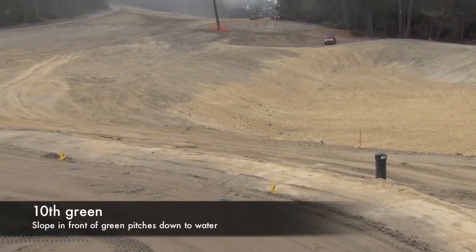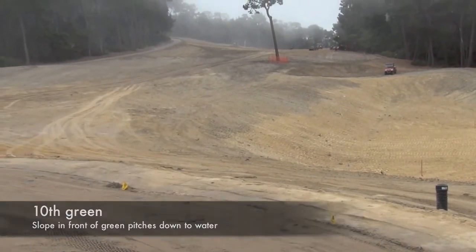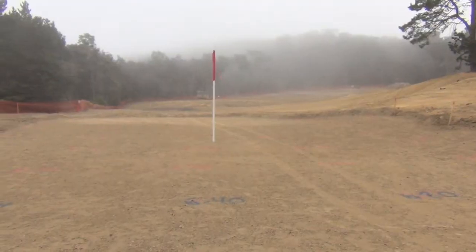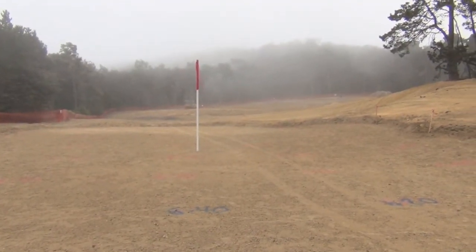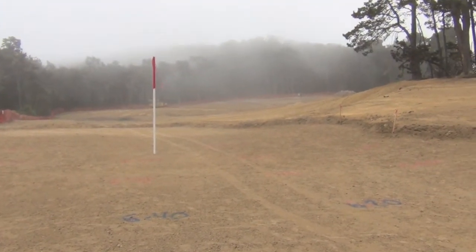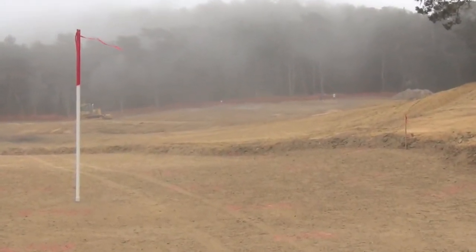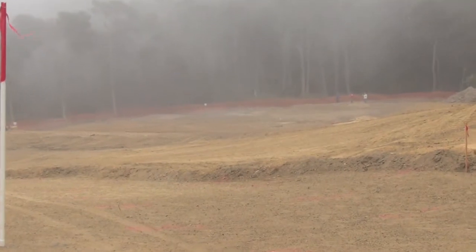And so, a lot of opportunities came from this. Among them, we were able to extend and lengthen number 10. It'll be more like Augusta 15 when you have a par 5 where water comes into play if you don't hit it all the way to the green, which is now set where the old 11th tee was. And this beautiful new hole, number 11, is in keeping with the small, devilish holes that come about on all great golf courses, when you least expect them.